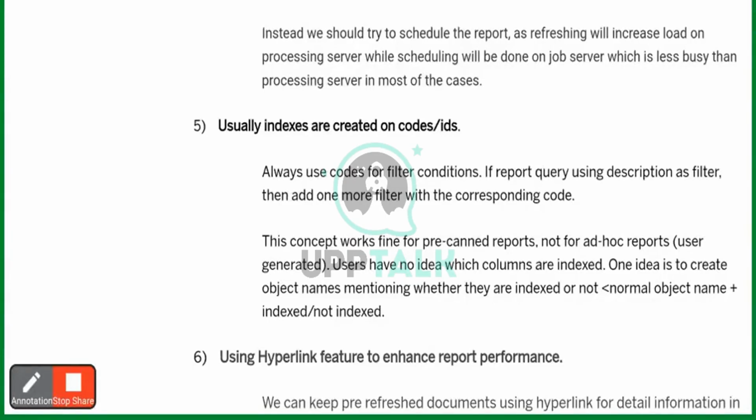It will take a lot of time. Instead, if you use company code, they will use an index of company code, and it is much faster because dealing with numbers is faster than dealing with text. For any computation engine, try to use codes or IDs in filter conditions.